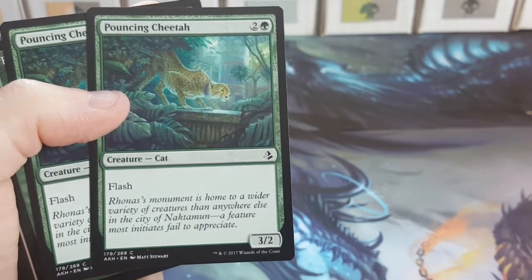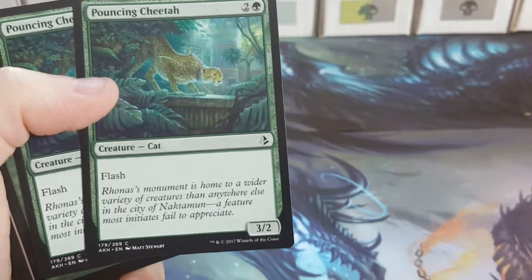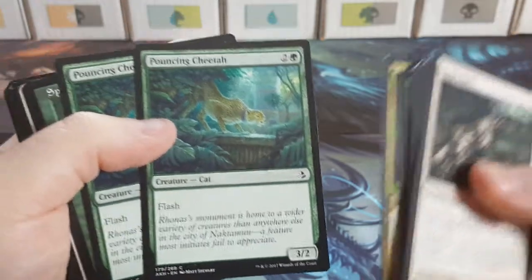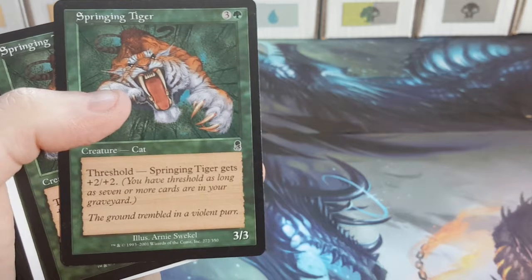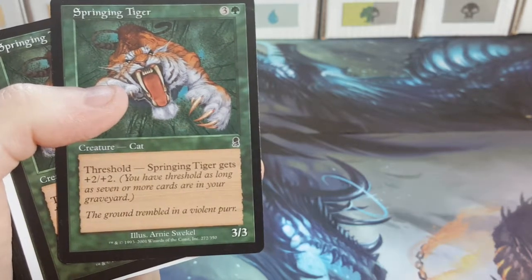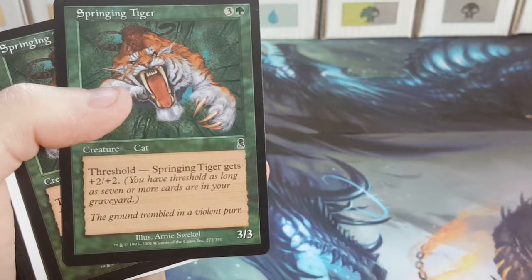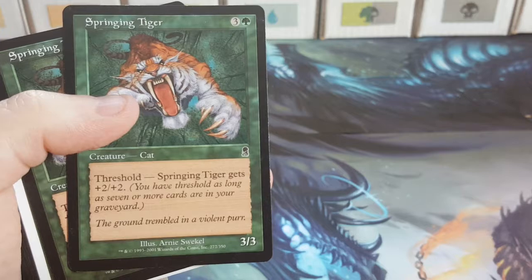Pouncing Cheetah was just for the flash. It's a 3/2 for three. That's actually pretty good for three to cast. But the fact that it has flash is good for a little combat trick. Springing Tiger. It's a four-to-cast 3/3 with threshold. I've explained threshold before, but it says on the card, you have threshold as long as you have seven or more cards in your graveyard. It gets +2/+2, so it can be a 5/5 for four.